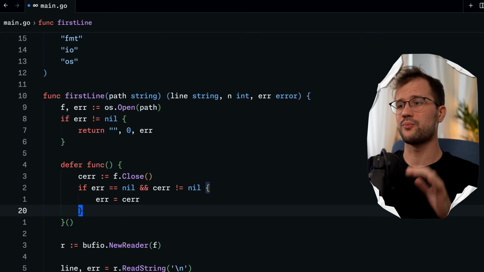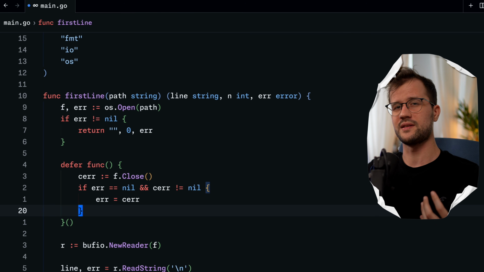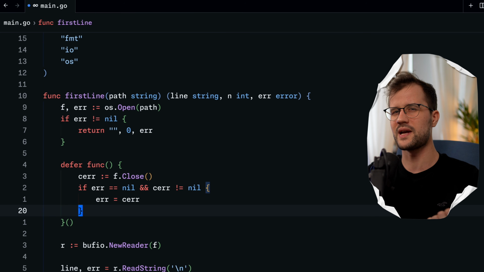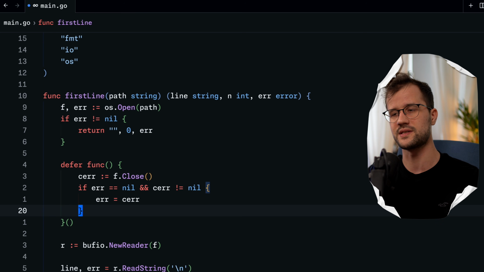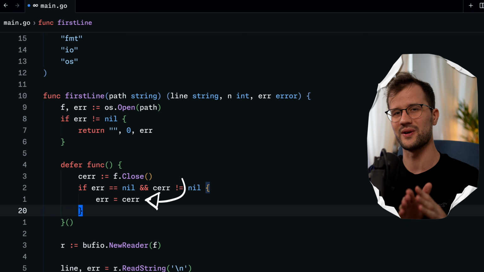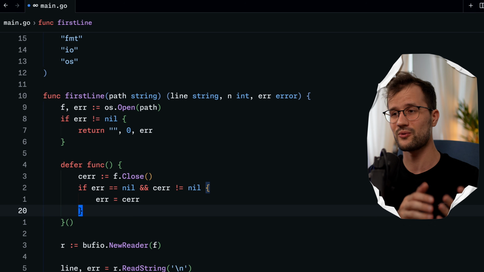Now the entire function body just owns these named returns, and Go makes them visible and mutable inside these deferred function literals after a return has set them, but before control actually passes to the caller. That's why we can mutate this error named return right here, and that's why this one will also in the end be returned to the caller, right? And this is quite cool.